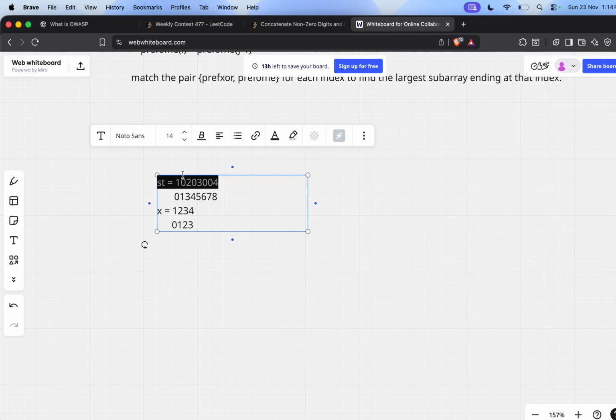Now let's say we were asked to find the answer for this subarray. Alright, okay, let me write this down. We had 1, 0, 2, 0, 3, 0, 0, 4. Alright, and we converted it like this.